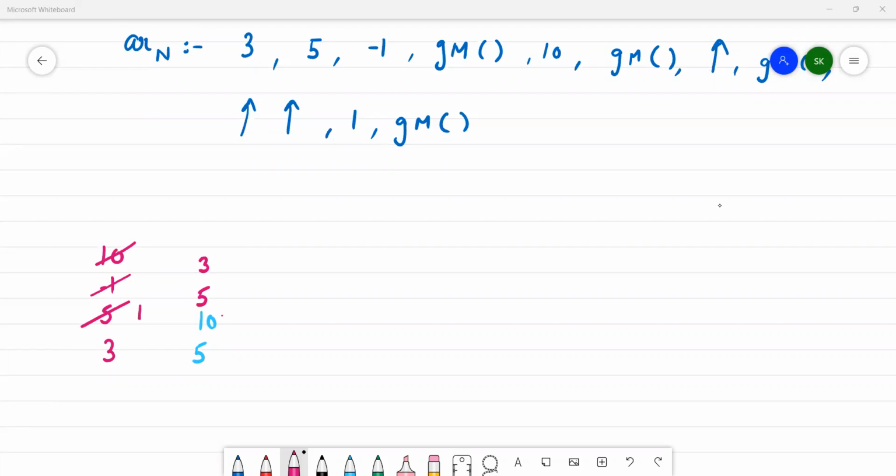Okay, so I have two solutions. Does the top pointer have to be used in get max or not? It has to be used, right? See, my question is, for getting the maximum element, what are you going to do?